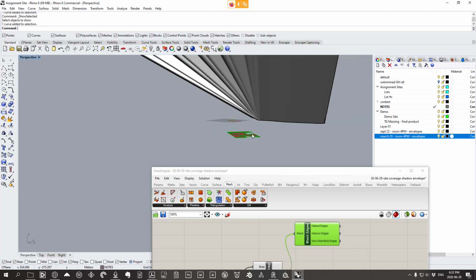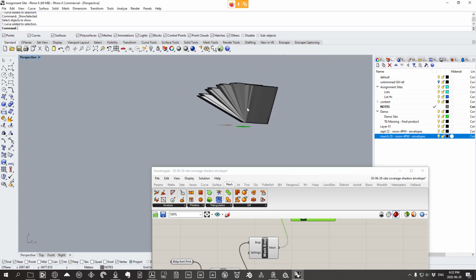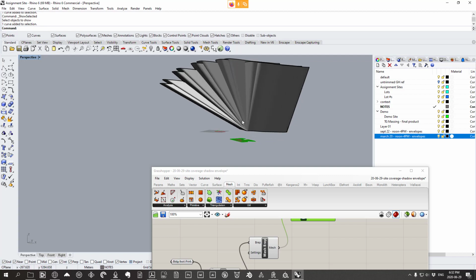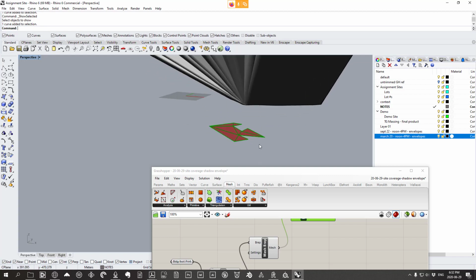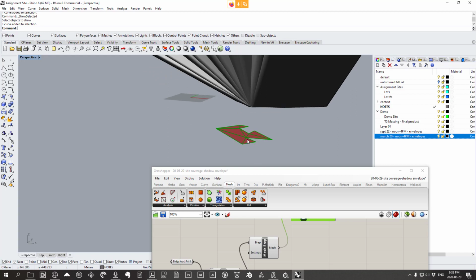If we extrude those, how many vertices do we have? If we take those 10 vertices, so it's a very low resolution mesh, and just extrude them straight up and look for intersection points and then remake this mesh, we're not going to really get an accurate representation of how this mesh can define a solar envelope or a shading envelope.